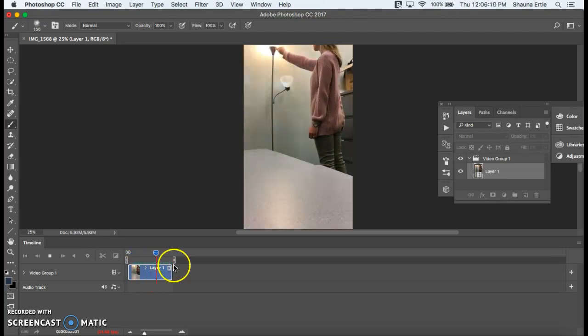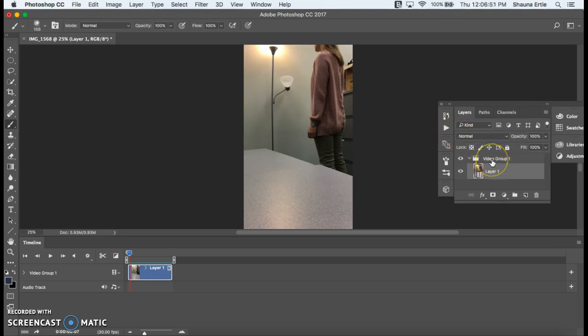Now you'll notice right about here towards the end, there's a little bit of a jump in the video, and there's two different things that you can try to adjust that. If it's pretty clear and there's no visible jump, then you should be fine, but I would definitely recommend trying either of these two techniques just to minimize any of that jump to make it feel a little bit more seamless. The first thing to try is the faded loop, just like what we did with the faded loop tutorial.